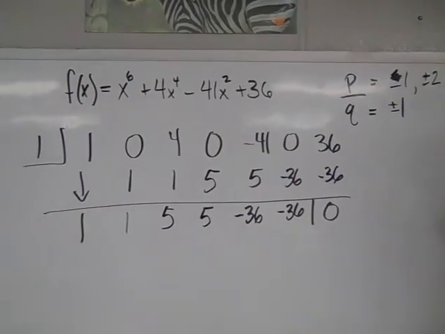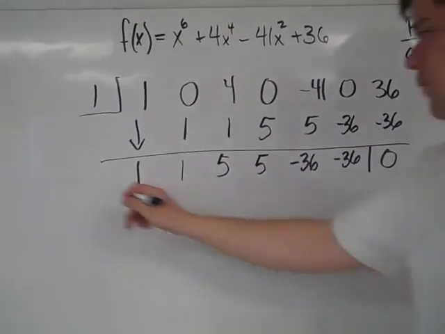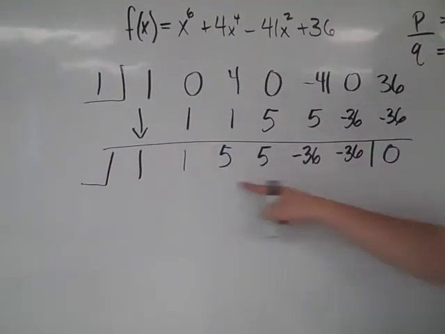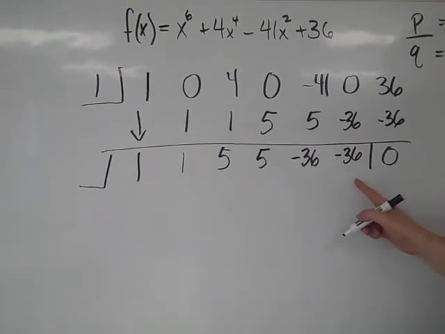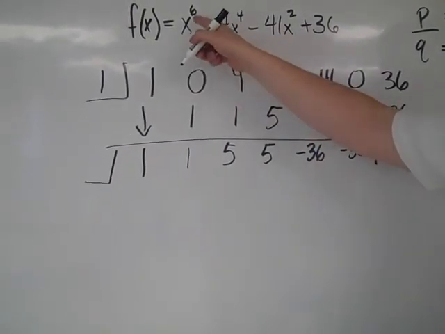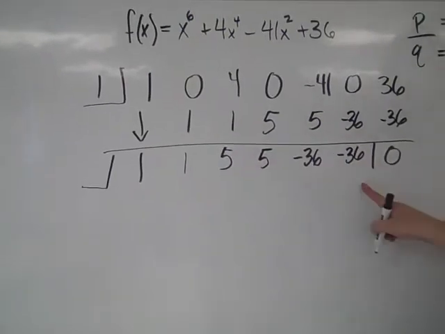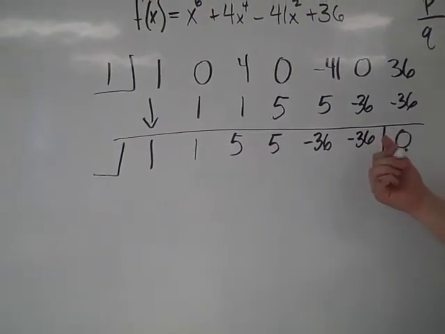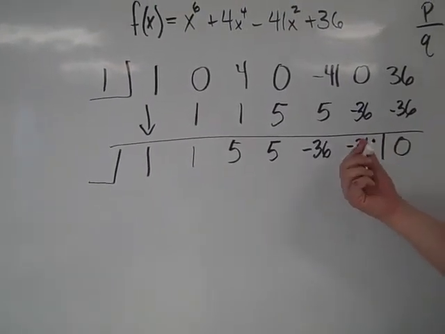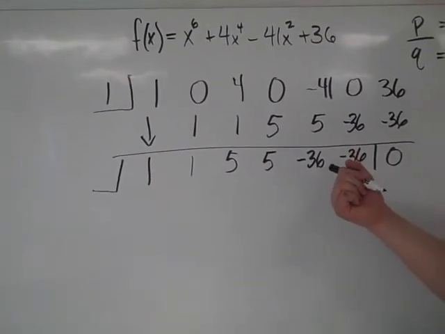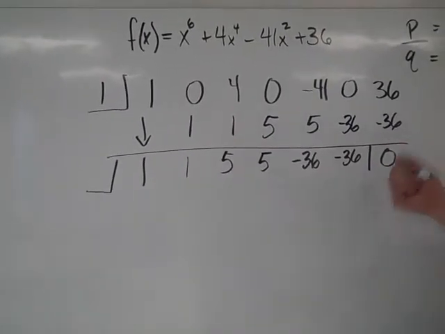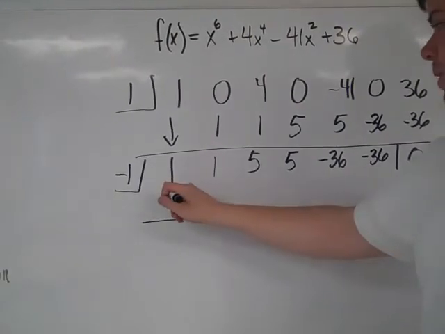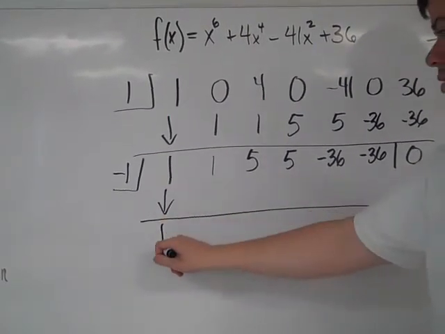Alright, so next one, while we're at 1, let's go ahead and try negative 1. Mr. Griffin, why are we doing another one? Because this right here can be broken down some more. And I don't think I'm smart enough to break down something with an x to the 5th in order to figure out the roots. And since I'm not allowed a calculator because the G squad is really, really mean, they're taking it away from me, we're going to have to keep going until it's a quadratic so I can break it down. So, let's do negative 1. See if I can bring this out. Alright, so again, bring my first term down.